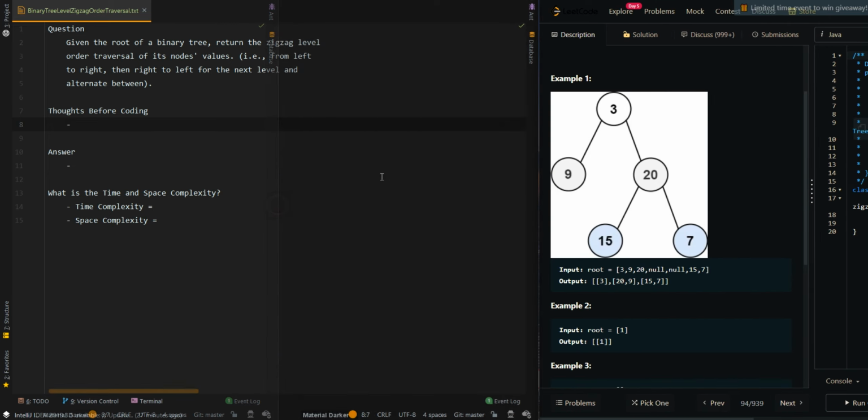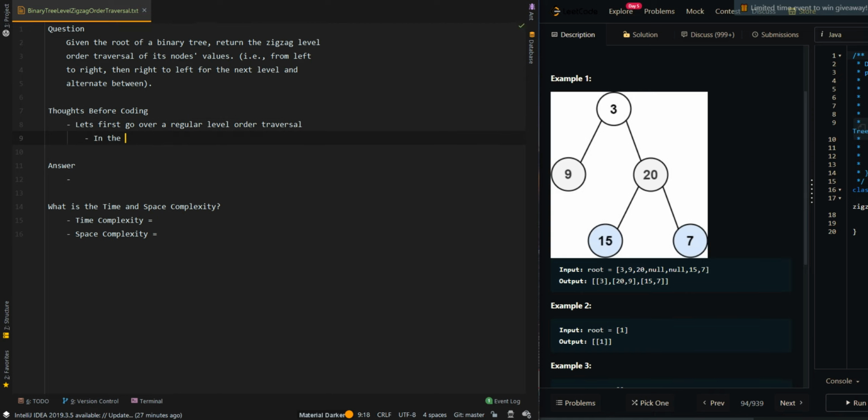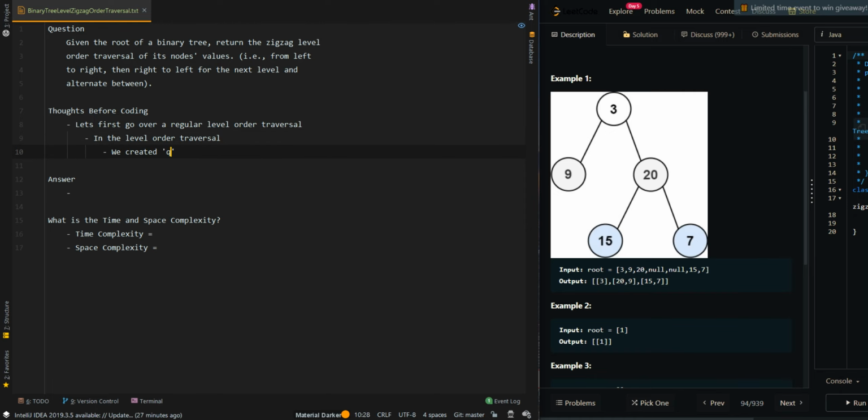Let's go over the thought process. Let's first go over a regular level order traversal. In the level order traversal, we create a queue to keep track of our nodes.